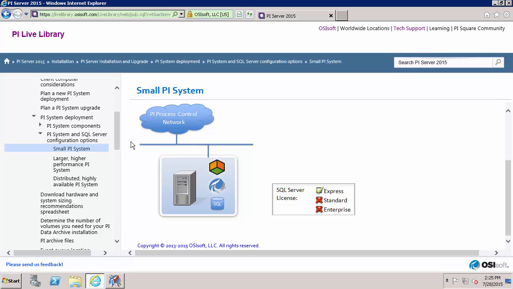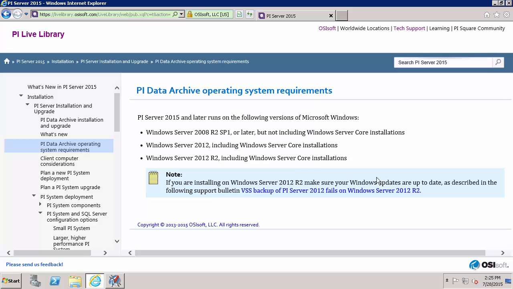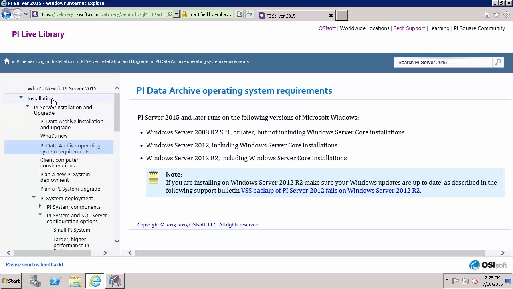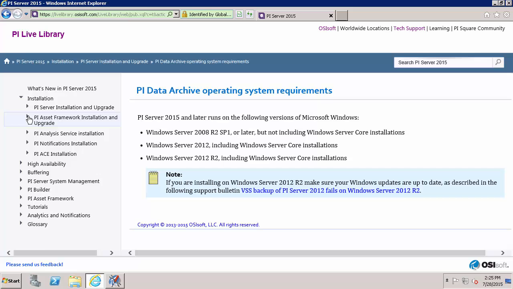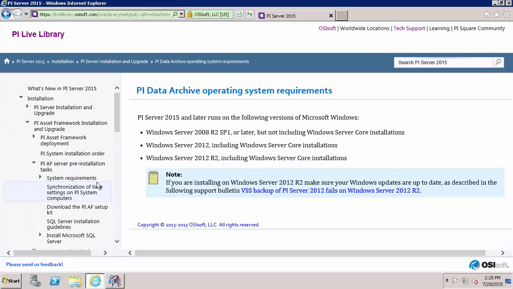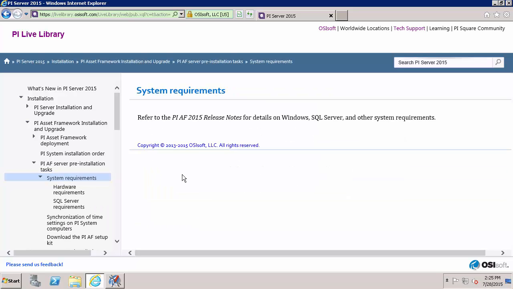Our machine is Windows Server 2008 R2 SP1. So if we go to the PI data archive operating system requirements, we can see that our version is supported. Next, let's look at the AF server OS requirements. This will be Asset Framework installation and upgrade, PI AF server pre-installation tasks, system requirements.